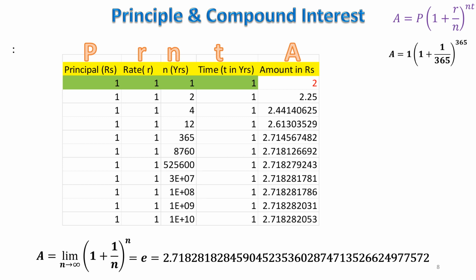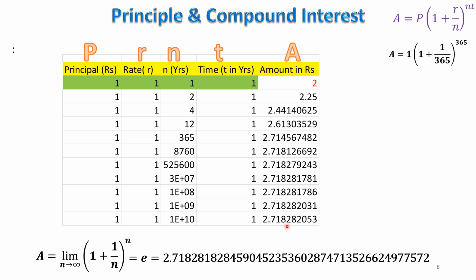The first result 2, here I want to indicate that the first result 2 is 100% growth without continuous compounding. We are assessing at the end of the year. The second, third, fourth, and so on, after continuous compounding, the growth is 2.71828. This is 171%. That is the maximum growth that we can have.